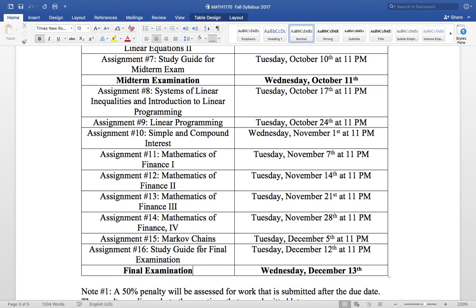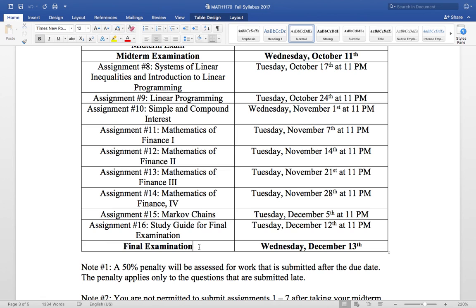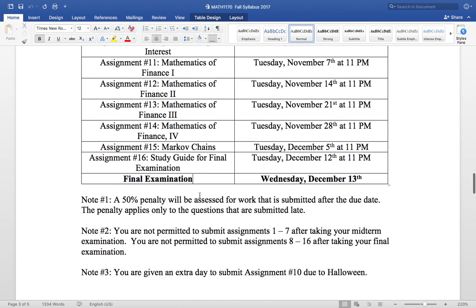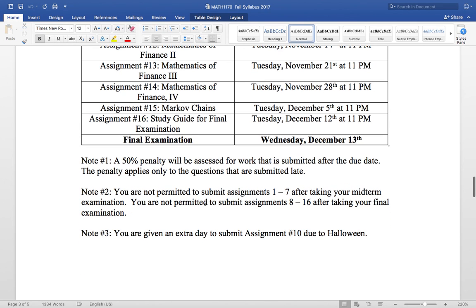Although the final exam is comprehensive, most of the final exam is going to be over the material covered in assignments 8 through 16. So once you take your final exam, you can no longer submit any assignments, even for 50% penalty.